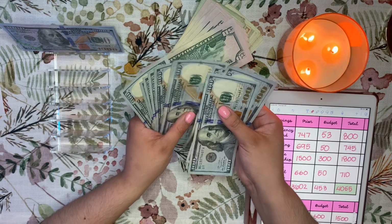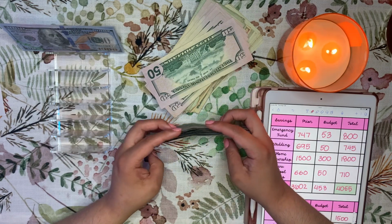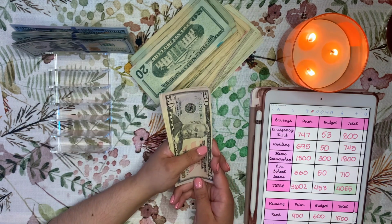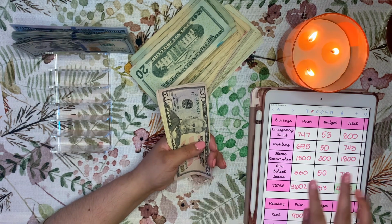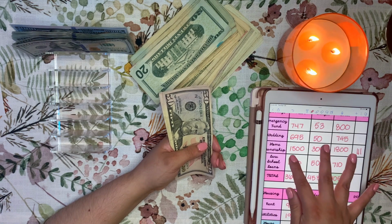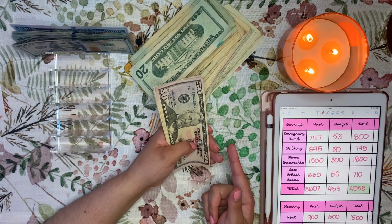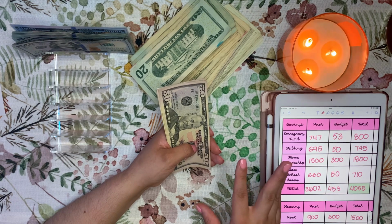And now I will say this. I went to the bank and I brought them my little slip with the denominations that I wanted. But unfortunately, they didn't have the bills that I needed. So I have quite a few smaller bills today, and I'm not going to be able to stuff it according to how I did my cash breakdown here on my sheet. So I'm just going to have to figure it out as I do it, but it's not a big deal. I just thought I would mention it because I don't really know how I'm gonna break everything down since I couldn't do it the way I had planned it, but hopefully everything works out.